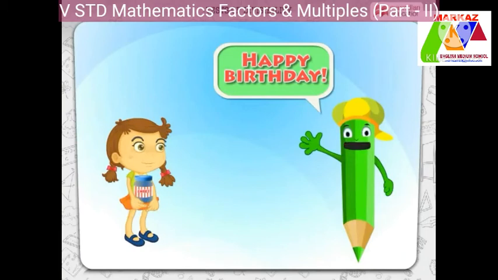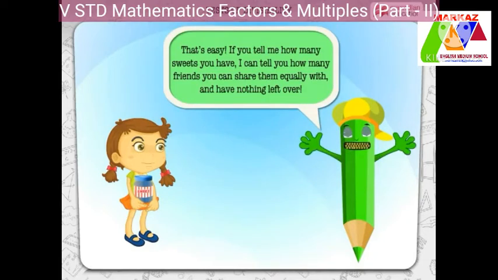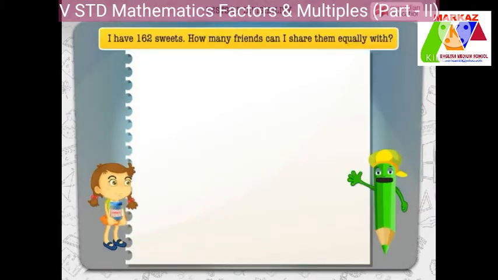Happy birthday! What have you brought for your friends? Thank you, Mathis. I have sweets to distribute to my friends. I would like to distribute all the sweets equally so that I have none left over. That's easy. If you tell me how many sweets you have, I can tell you how many friends you can share them equally with and have nothing left over. Let's see.